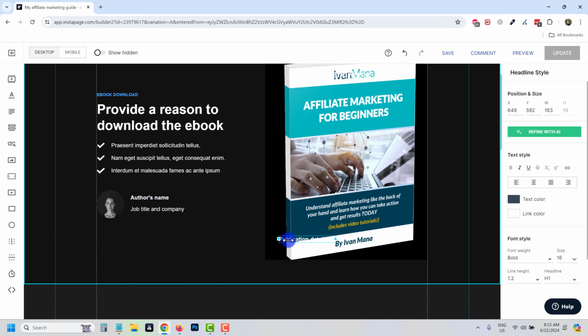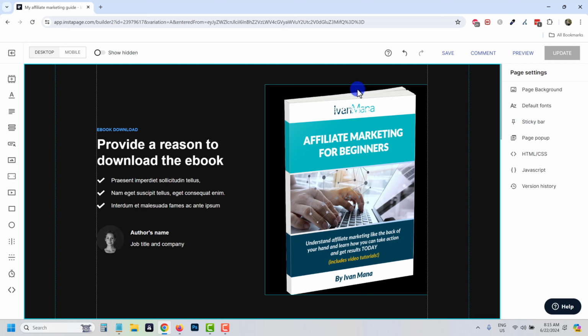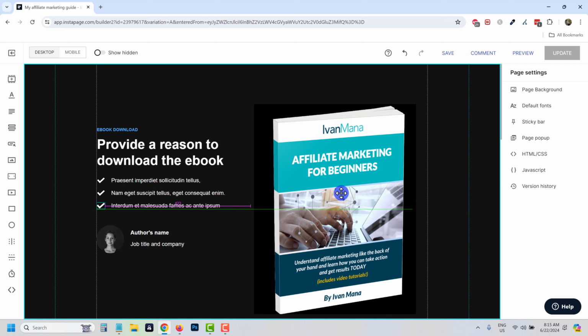Alternatively, you could just double click on any element if you have them grouped, and you will be able to select them that way as well. But this is just easier because we only do have the one element. So there's that. Let me see, make sure all this works.